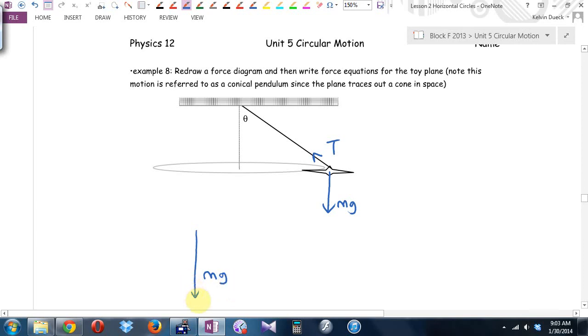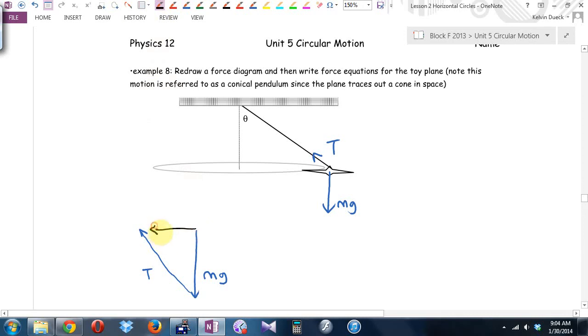How do I know not to stop drawing tension right there? How do I know that's not far enough? Because I know what path this toy is tracing out. A horizontal circle, which means my net force must be horizontally towards the center. That's not horizontally towards the center. That would be wrong. How do I know also not to draw tension that long? Because that is not a net force horizontally towards the center. So I can figure out when to stop because I actually know what the answer is supposed to look like. I go, go, go, go, stop right there. There's tension.